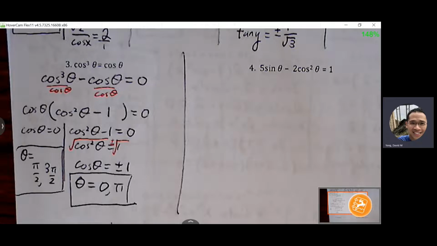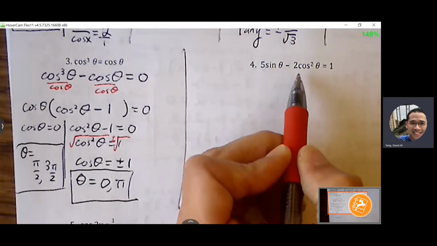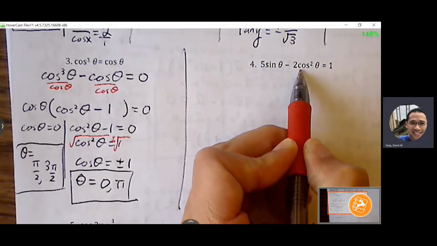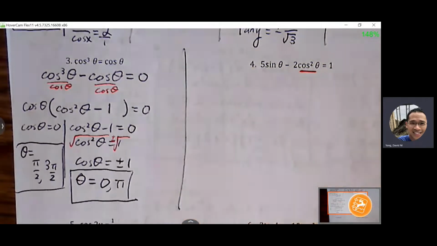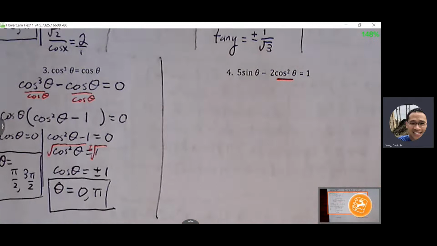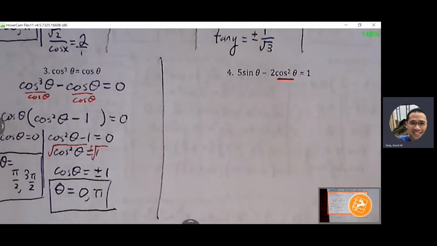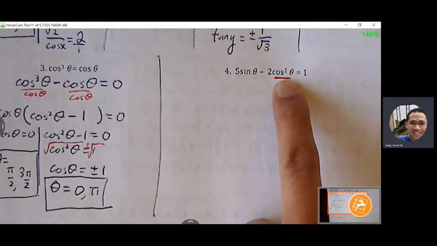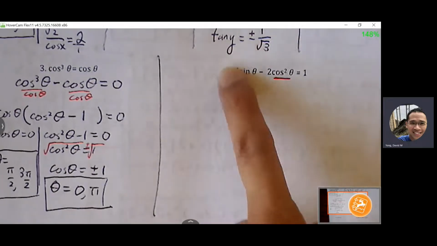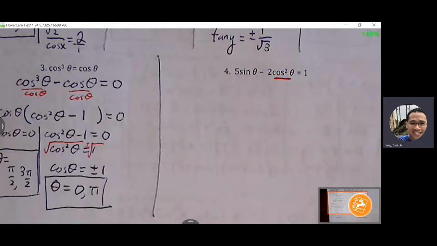Yeah, move the 1 over, and then we can find a replacement for. Yeah, how about just cosine squared theta? The 2, we can distribute it once we make that substitution. Right? But good, yeah, cosine squared theta. We have a Pythagorean identity. Sine squared plus cosine squared equals 1. So if we rearrange it, we can get that cosine squared to be replaced in terms of sine. And there, if everything's in terms of sine, then we can move towards factoring, right?